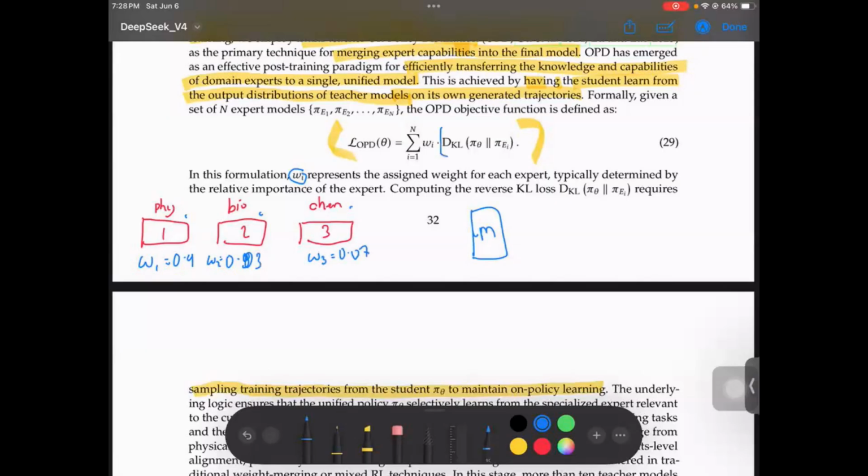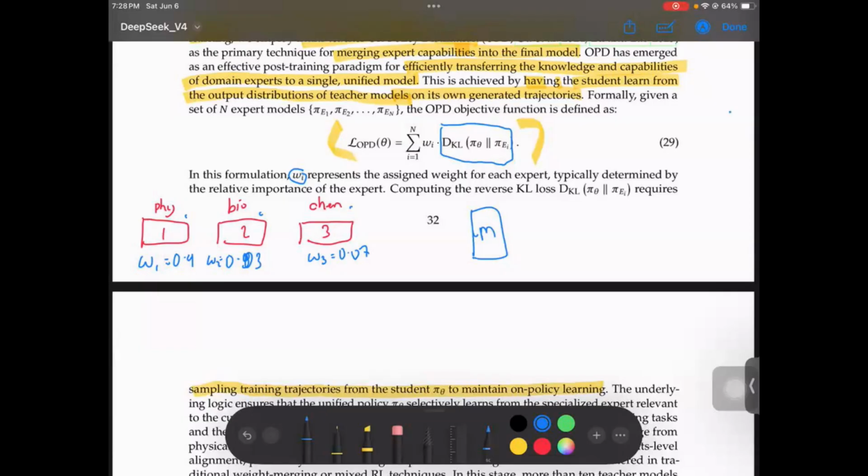And what this DKL, the KL divergence itself, does, at a really high level, is it takes two probability distributions, and the closer those distributions are, the smaller the KL divergence is, right?